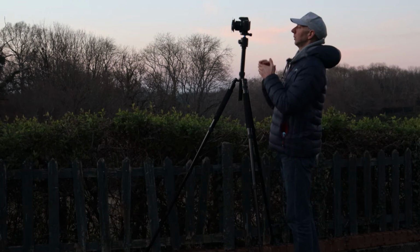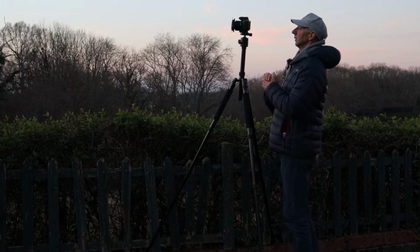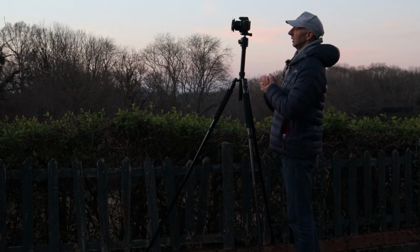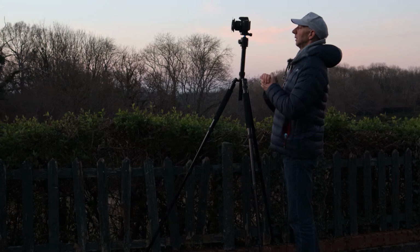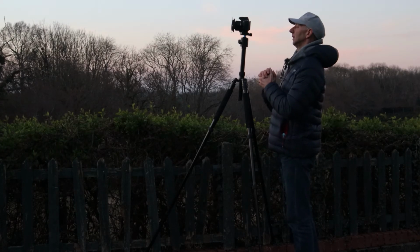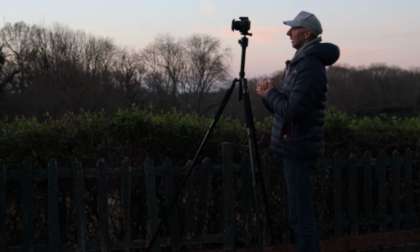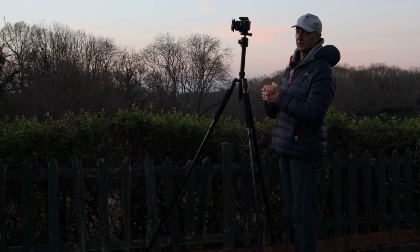But I've got this beautiful scene before me, and Margaret's right, it is beautiful. You've got these silhouettes of the trees with the gold and sort of, I don't know what colour it would be, sort of like an amber red colour, I suppose. But beautiful, beautiful. This is right on the doorstep, right out of the back garden. The day's finishing as it started off.